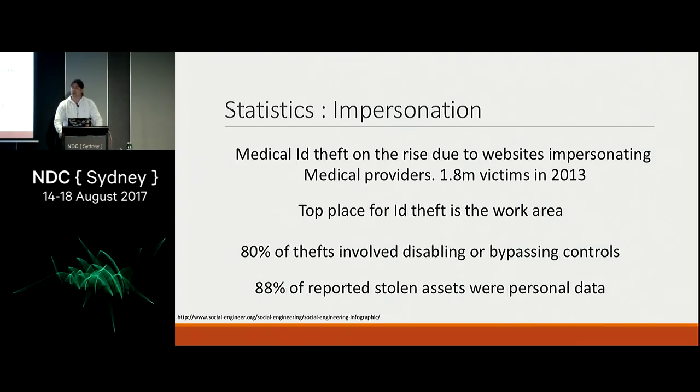So then impersonation. Typical types of impersonation, like medical ID theft, is a very good one, where people steal your medical data and use that to build up a persona of who you are, because medical data is very private, so therefore it's generally quite trusted information. And typically the top place for ID theft is in the workplace. So your companies may spend hundreds of thousands of dollars on firewalls and intrusion protection systems, which is all well and good, and should be done, but the weakest link in your company is going to be the people working for it.